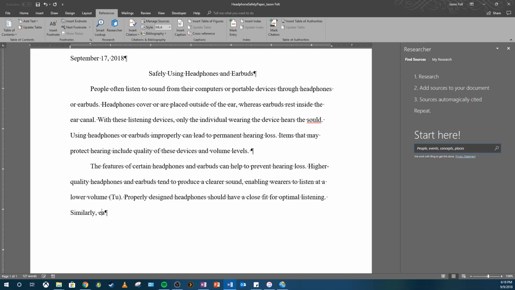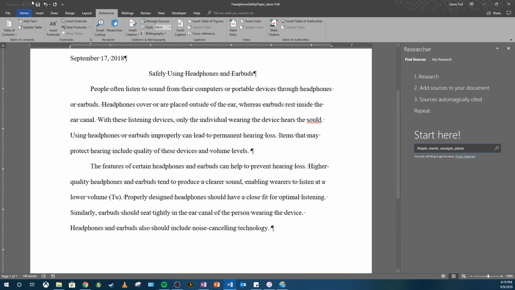Similarly, earbuds should seal tightly in the ear canal of the person wearing the device. Headphones and earbuds also should include noise canceling technology. Okay, so now we're going to go ahead and press save so we keep our information.